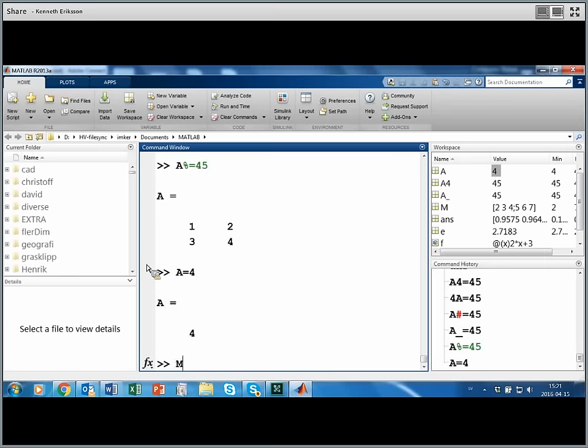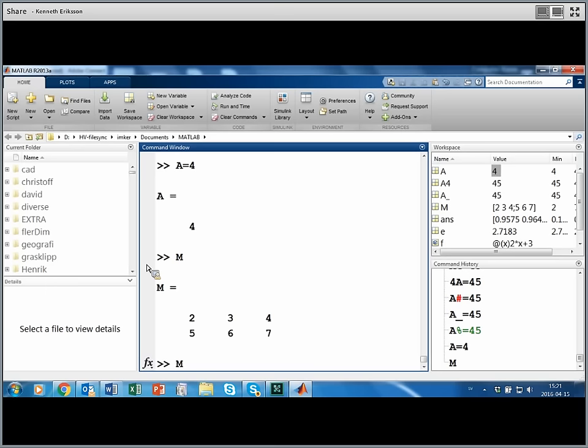We can go back to the matrix M, as we see here. There is a possibility to address individual parts of M that we need to learn as well. So here we see the complete matrix M. Suppose that we would like to change a particular number in M, or look at a particular number.